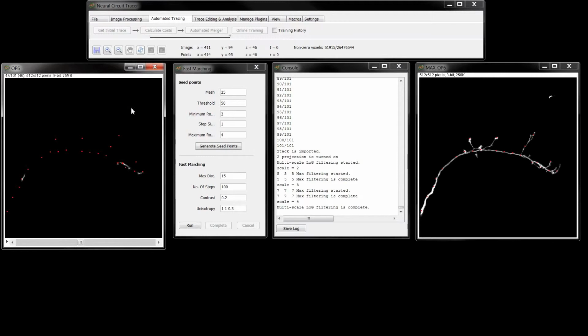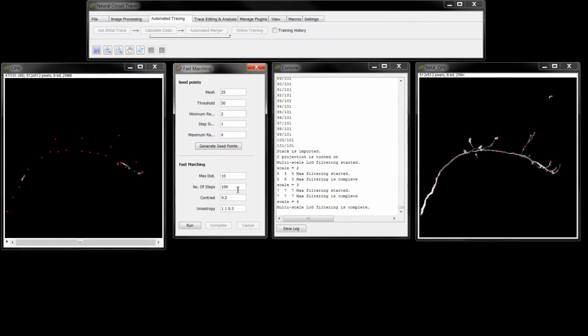Once the seed points are obtained, we can set the parameters for the tracing algorithm. The max dist parameter is the distance that the traveling front is allowed to propagate in a single step. Choose this value to be larger than the width of the structures in the image, but smaller than the length of the smallest branches that you would like to be traced. Knowing that the radius of the structures is roughly 2 to 3 voxels, and the short branches I would like to be traced are about 15 voxels long, I will set this parameter to 10.